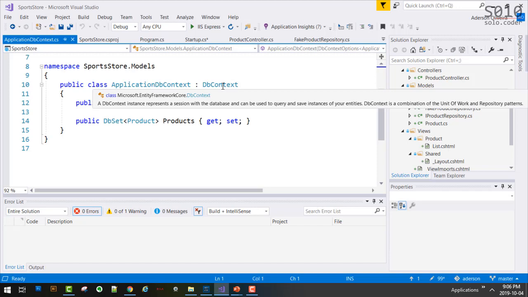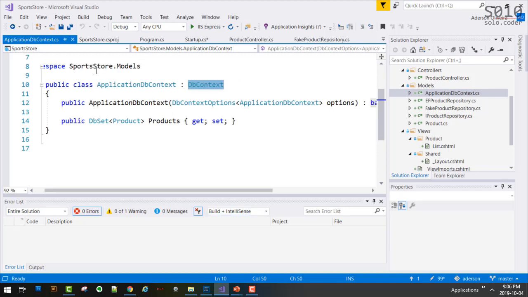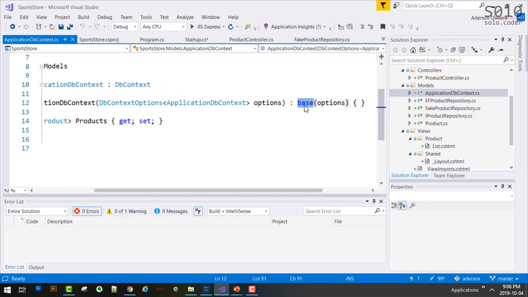So our new class inherits from this class, which comes from the Entity Framework Core. This is, again, the bridge to the database. Now, I'm not going to focus on every single detail here. I just want to mention that there is a constructor of our new class, which is basically calling base options. What is base here? Who can tell me what base means?